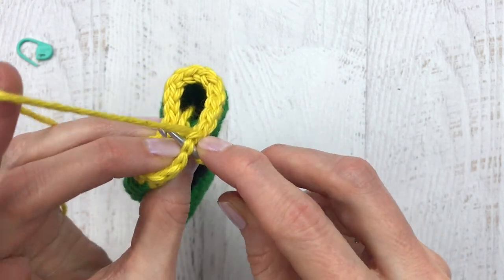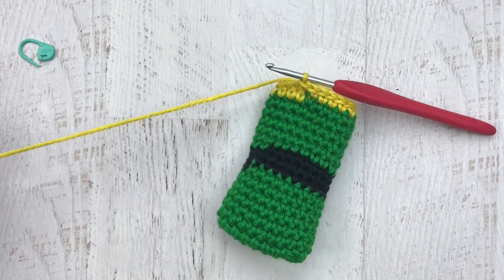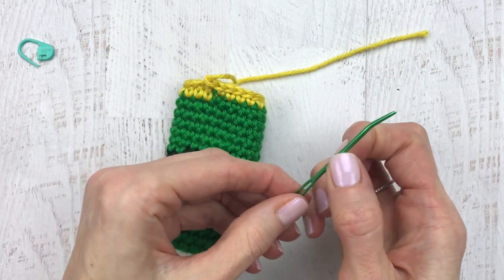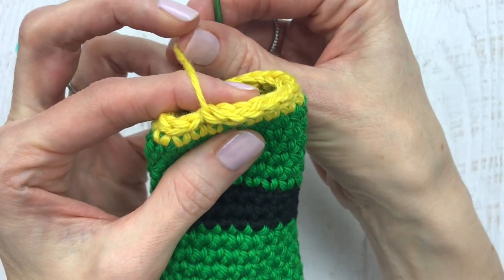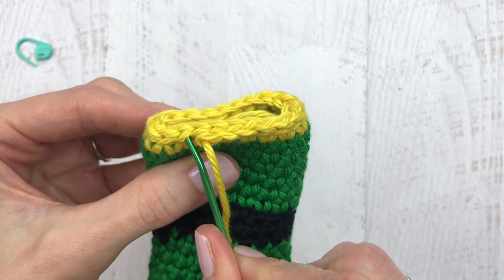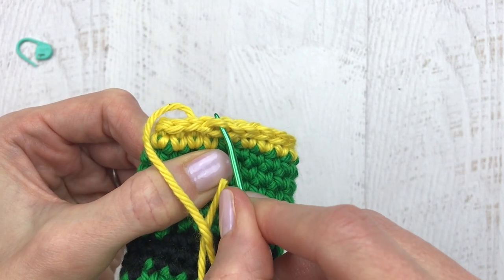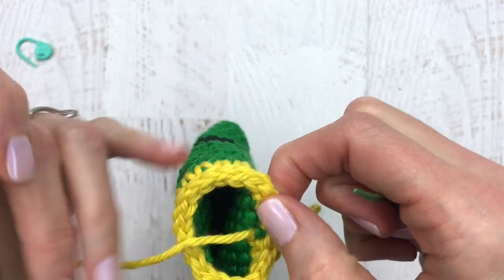We're reaching the end — take out your stitch marker and add two extra slip stitches. It's a little tough to get in those last two, but slip stitch into your second stitch. Then we're going to make a seamless join: grab your scissors and leave a long tail. Instead of fastening off, just pull that yarn straight out. Thread your yarn through a yarn needle, pull your work so you can see where your last stitch is, then move to the stitch just to the left — put your needle under both loops and pull through. Go back to the last stitch, go right down the middle of the V, pull through, and give it a tuck. Weave in both yarn pieces and the gift card holder part is done.